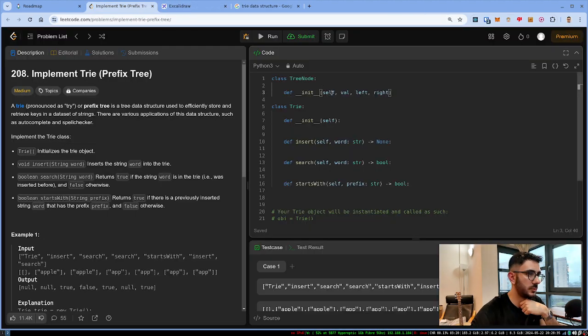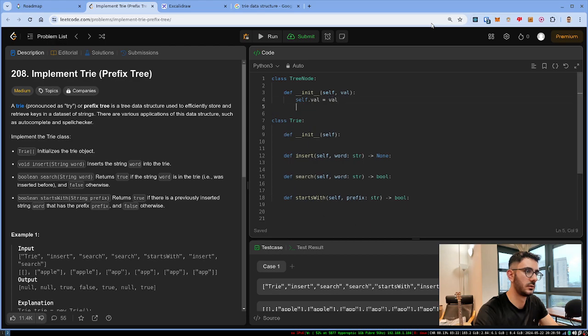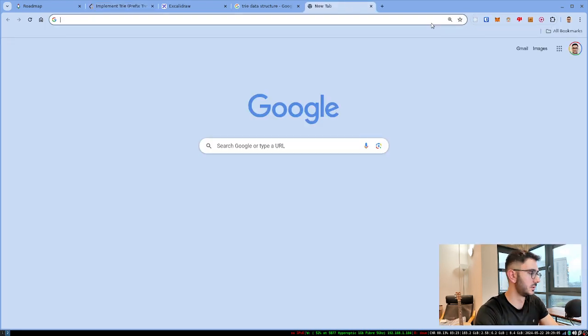So it's not left and right. Is it value and then times 26?